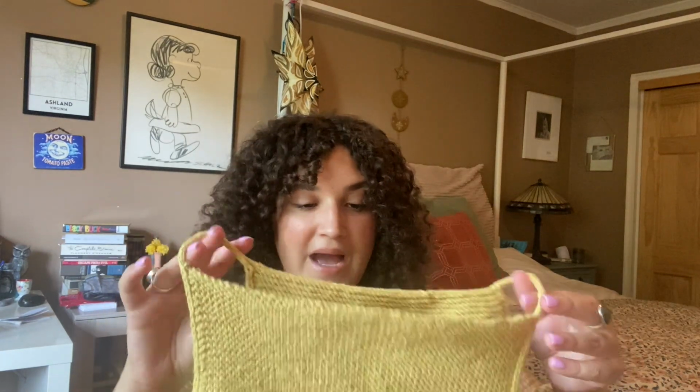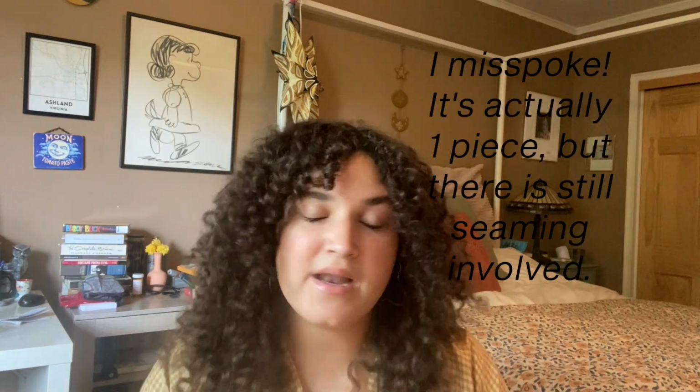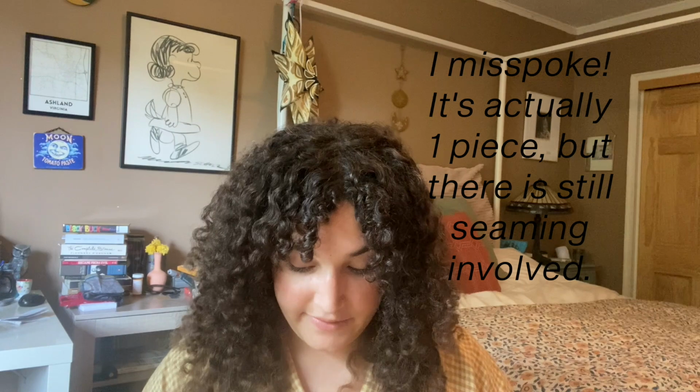It's a really fast garter knit. I believe it's a worsted weight gauge, and like I said, I knit it double of a fingering weight, and that did the trick for me. So yeah, like I said, it has a kind of interesting construction because maybe I shouldn't give too much away, but yes, it's knit. You seam it at the end. You knit it in 2 pieces, and it's super easy. It's not a size inclusive pattern, which is very unfortunate.